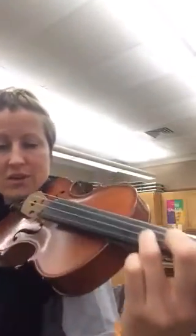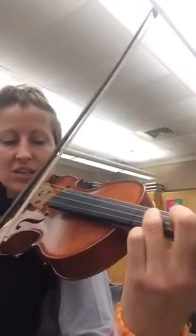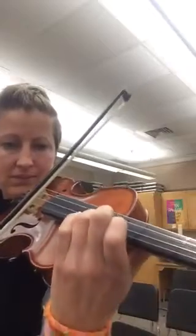Also, we have these glissandos. Any time you see that line connecting the D to a G, that's the glissando. So remember fourth grade when you did this? It drove me nuts. Well, you get to do it now on purpose. So you have to shift for it. We're going to start with third finger on the A string, and then you're going to slide until you hear that G pitch. So here's your D. And if you can end with some vibrato, it's really going to make it sound nice.